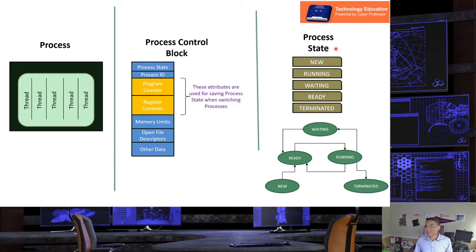Process state is another important component of our review today, and it is important because the process state provides you the information on what the process is doing at any given time, and that is one of the first elements of the attributes that I have described here in the process control block. So there are 5 different process states that we need to worry about, and those are: new being the first one, the first process state that we are going to talk about.